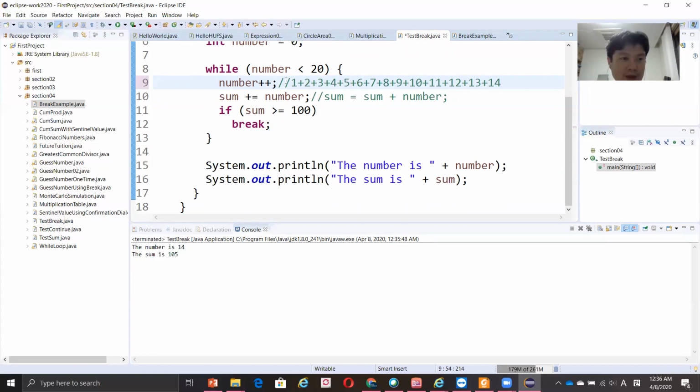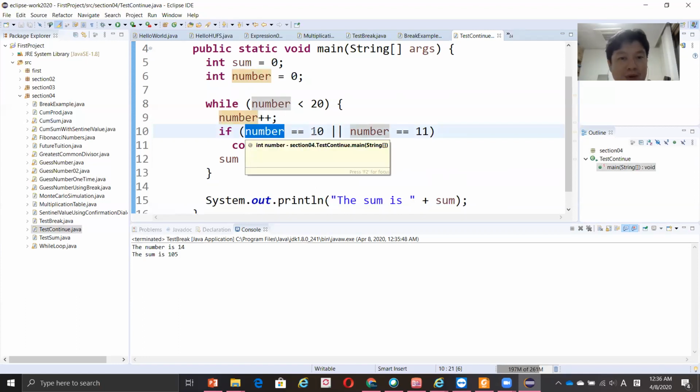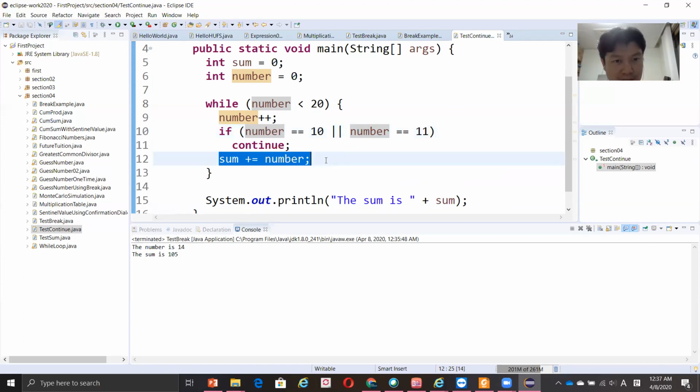Now what about the continue? If you have the continue, it's similar to the previous example, but now if the number equals 10 or the number equals 11, then we want to continue. So we want to skip some numbers, so those numbers will not be added into sum equals sum plus number.